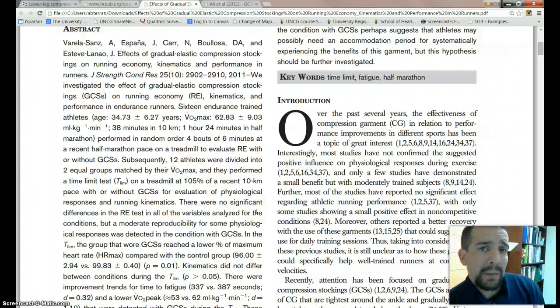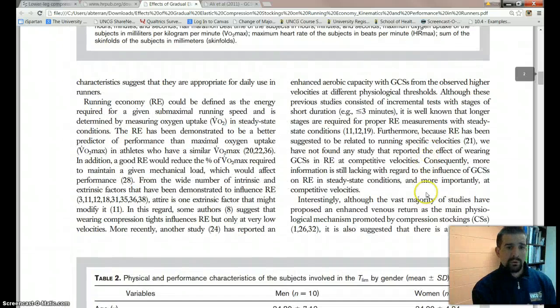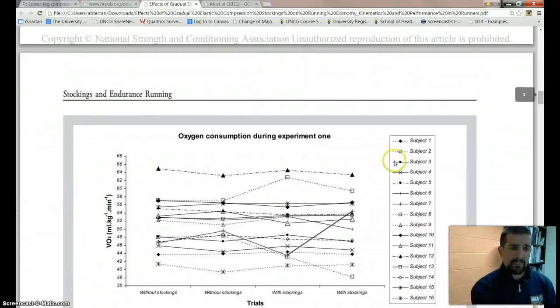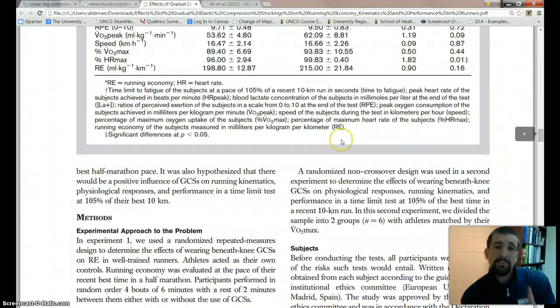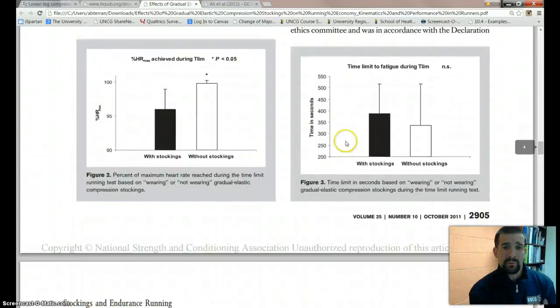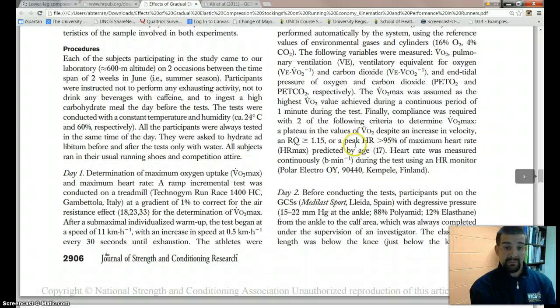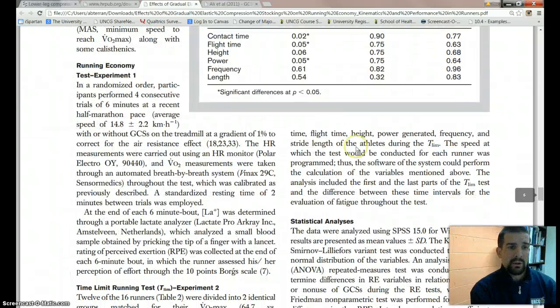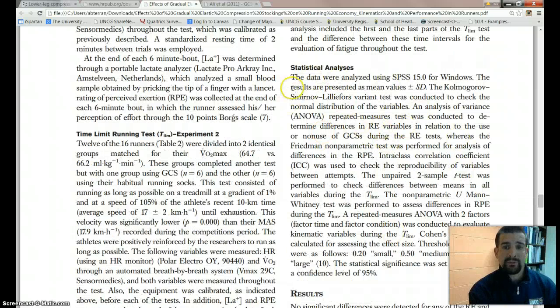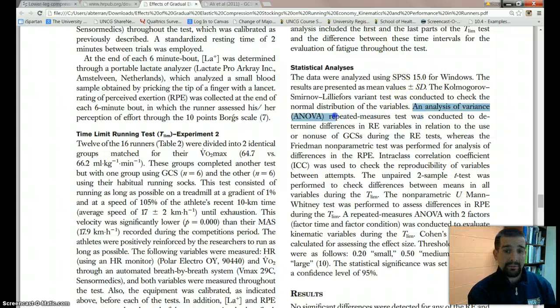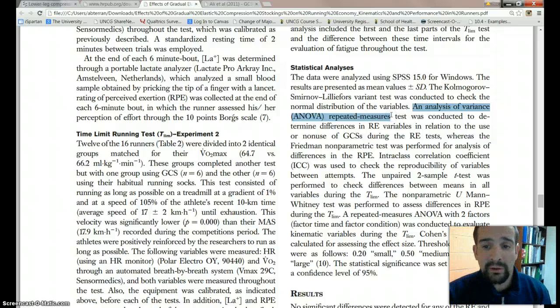And the reason I'm bringing these articles up is because I want to show you some of the statistics and these are statistics that you're going to have to come more familiar with when you look at these type of relational studies. So we can scroll through and see all the variables, all the setup, here are your results. But for this particular section, what we're really concerned with, we really want to focus on is statistical analysis because that's what we're going to talk about, right? So you can see right there, here's statistical analysis, the software that you used. And right there, you can see what they ran. They ran an analysis of variance, repeated measures. So we're going to talk about what that means in a little bit in the lecture.